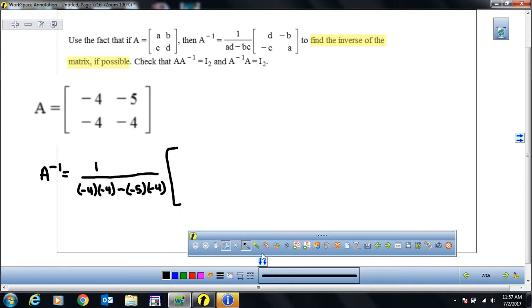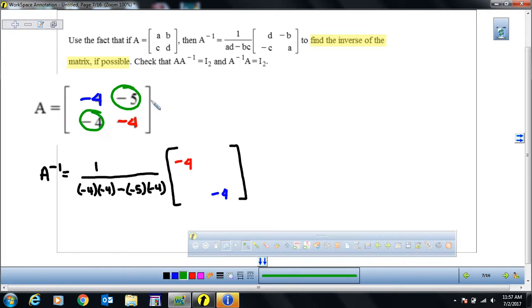Now the new matrix, you can obtain it by first, these two values in this diagonal right here, the -4 and the -4, you're going to switch them over. So I'm just going to put them in different colors, since they're the same it's not going to matter here. But you have to switch them, of course, if they're not the same. So right there, -4 goes here, and this -4 goes here, so you switch them. Now, these two values in this diagonal, you're going to change the signs. So -5 and -4 becomes +5 and +4. That's what it tells you on the formula.